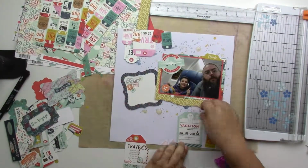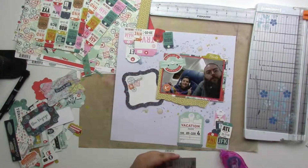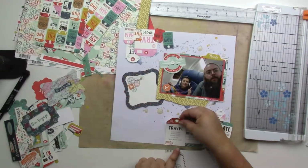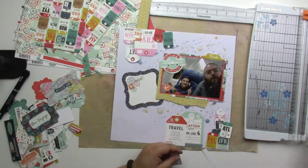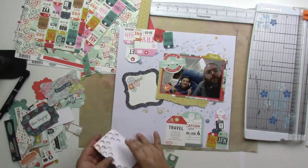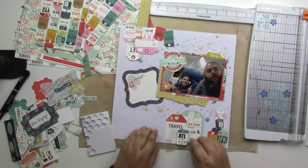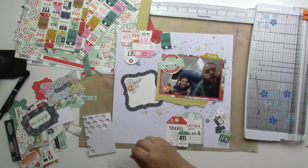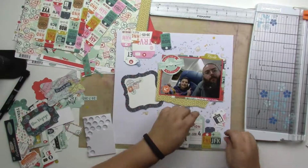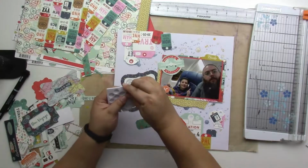So now I start to build. I'm so glad I turned the top tags around. I think that makes more sense. Some foam dots to pop up a few of the tags. Again, just the little dimension.